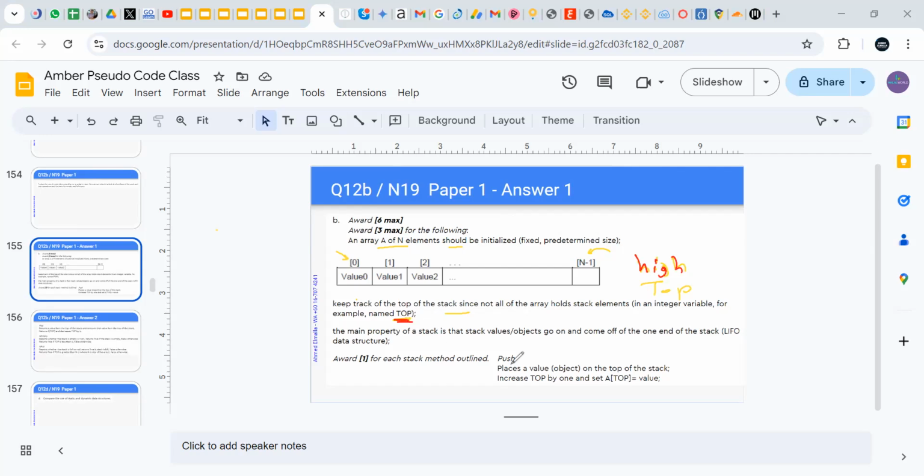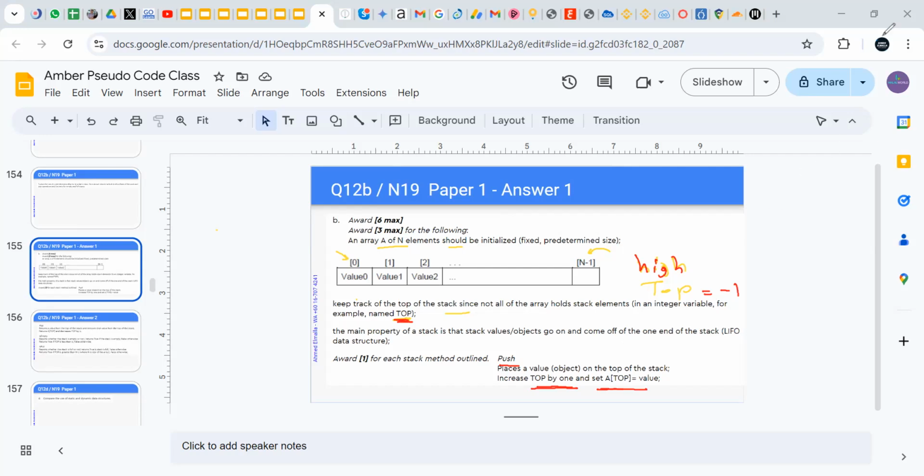Okay. You need to explain what push is. Once you start with top at minus 1, you need to increase top by 1 and then insert.